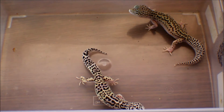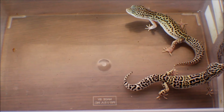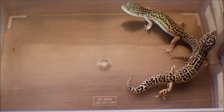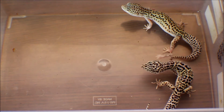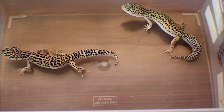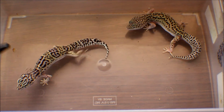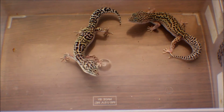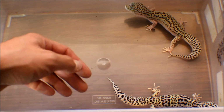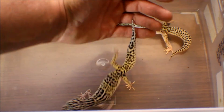I do have some others from the translucent project. And when the translucent hatched out, I thought that it was a total eclipse. I thought, wow, I scored on the first solid white total eclipse. But then, after a couple of sheds, you could really tell that it was not a total eclipse. It was like a gecko with translucent skin and reduced tubercles, which is all the little bumps on them. They're the leopard gecko's version of a scale. That's why it's a gecko and not a lizard, because they don't have scales. Or they have a different type.